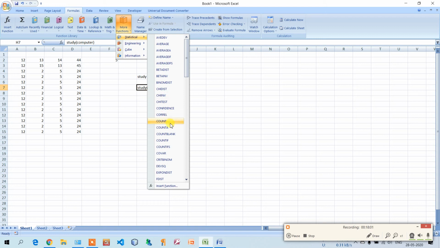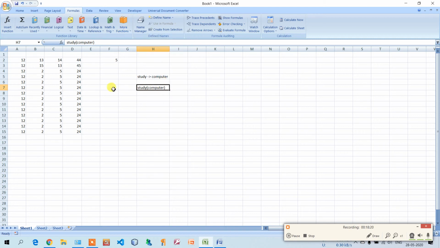These are the instructions like study, and inside the parentheses after this word we have to write what we want to do with this word. What is the instruction? What kind of instruction? All right, I'm giving you one example. Here we are adding these cells, right? 1, 2, 3. Three cells we are adding. To make you understand, I have used this one. So basically we are adding 3 cells, 1, 2, 3.